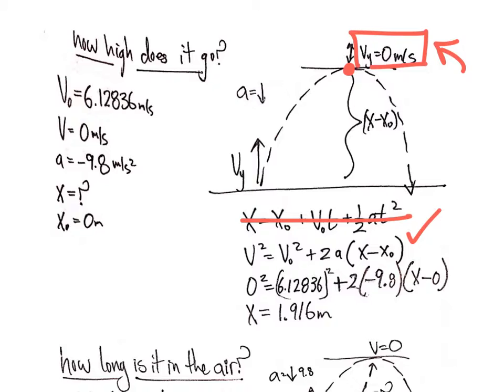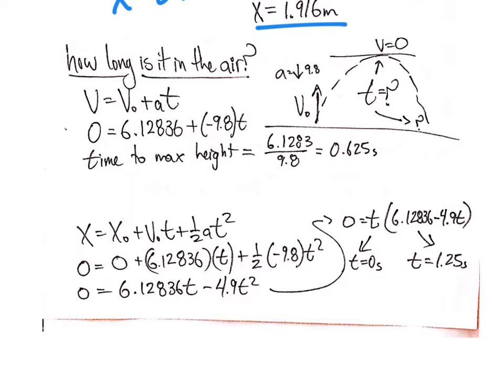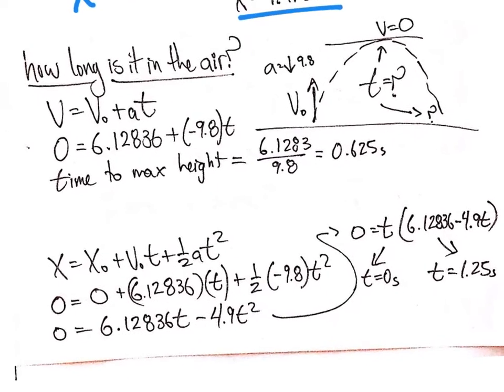And so looking back at what information is presented to us in the question, I don't have it in front of me. Let's see. It looks like just one significant figure, so we'd actually have to round that to, that's x equals 2 meters, based off that. Okay, how high does it go? That was that one.